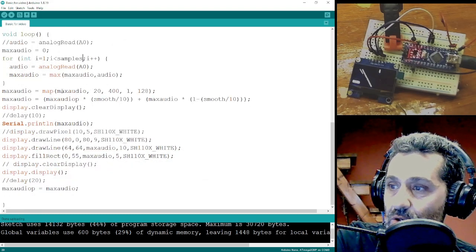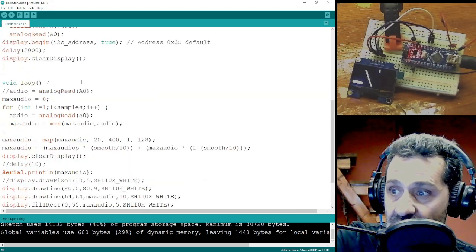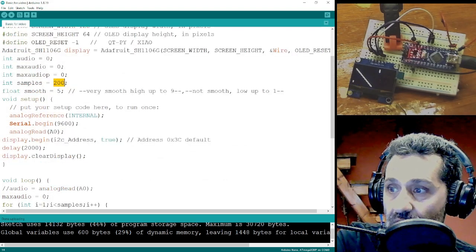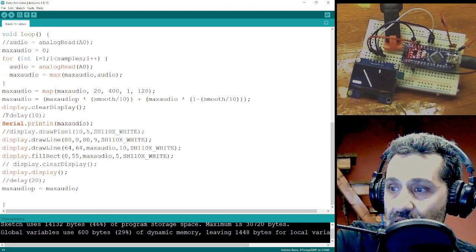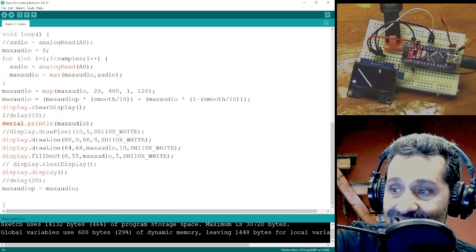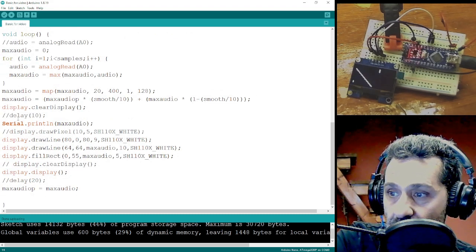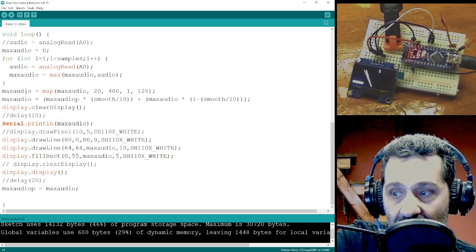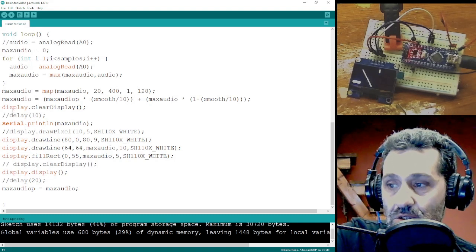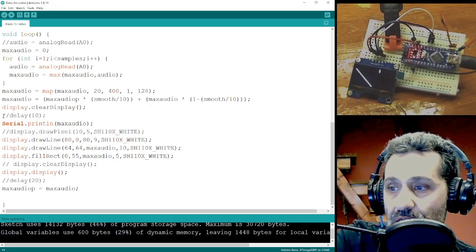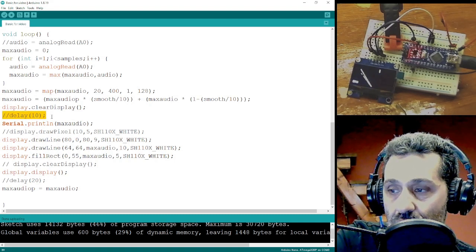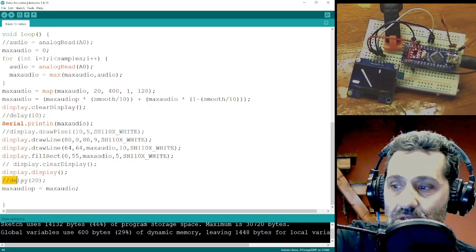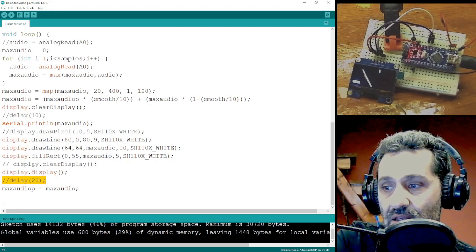So here, because I am getting so many samples, like 200 here, I deleted the delay. So after I get a max audio signal, I don't keep a delay before displaying it, and I don't keep a delay after displaying it.